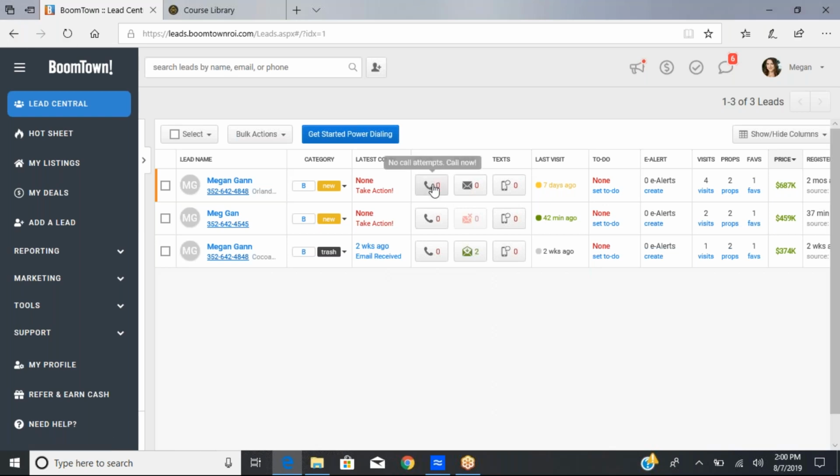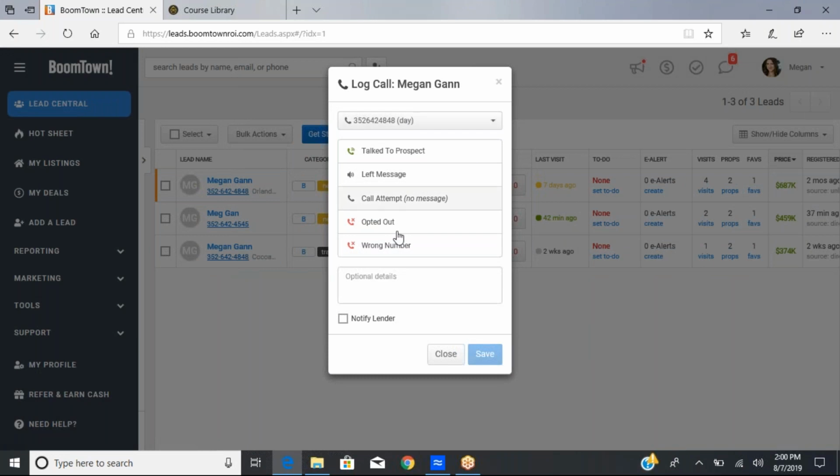Right. But otherwise, if you do outbound calls, because it says call attempts, you want to click on the little phone and put in your little notes, because otherwise, especially with the leads team, if you're not logging your calls, it shows you're not doing anything. So if you log your calls, we're able to see how many leads you've actually attempted to contact and how frequently you have been. So we want to make sure that people are actually logging them, so our stats don't show that people are only claiming 40% of leads. We want it to be close to 100.